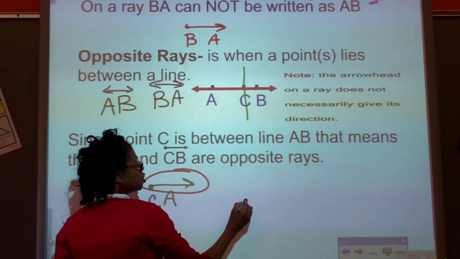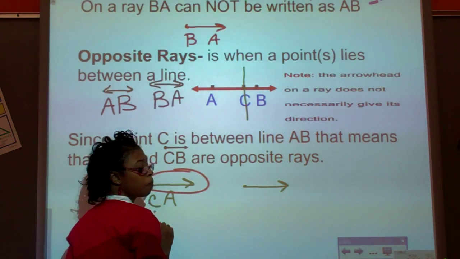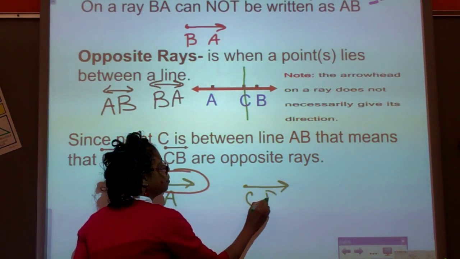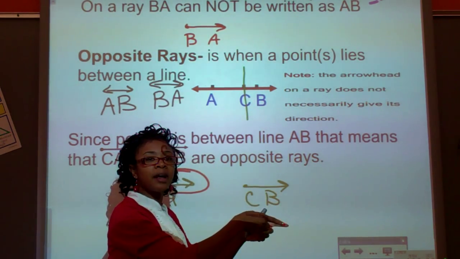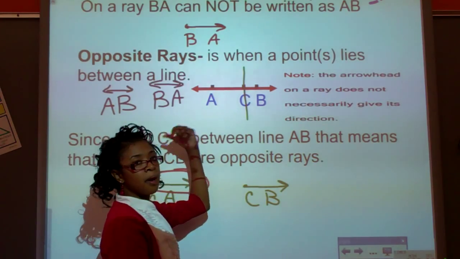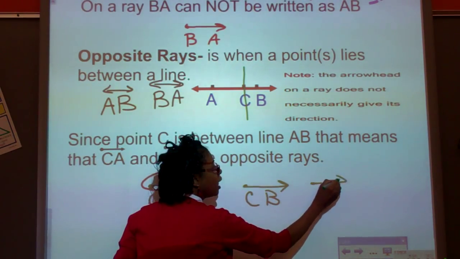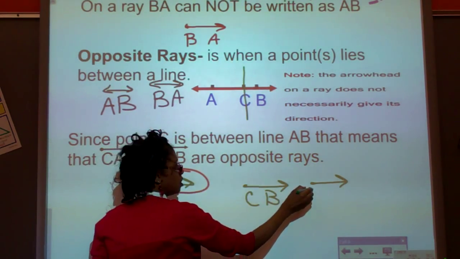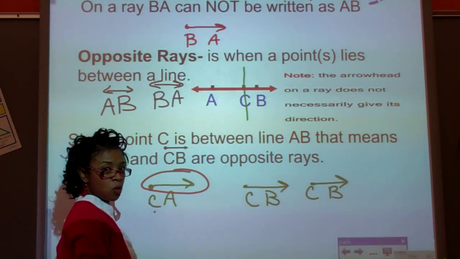The other opposite ray that goes in the other direction, if I were looking in the right direction, is going to be ray, and this is my symbol for ray. Again, this portion here is my initial portion, CB. In this particular case, both happen to be going the right direction. But remember, it doesn't matter if it's going left or right. You have got to make sure you draw your ray line like this and you name your initial point. In this case, it's C, and it's continually going in B, so ray CB.